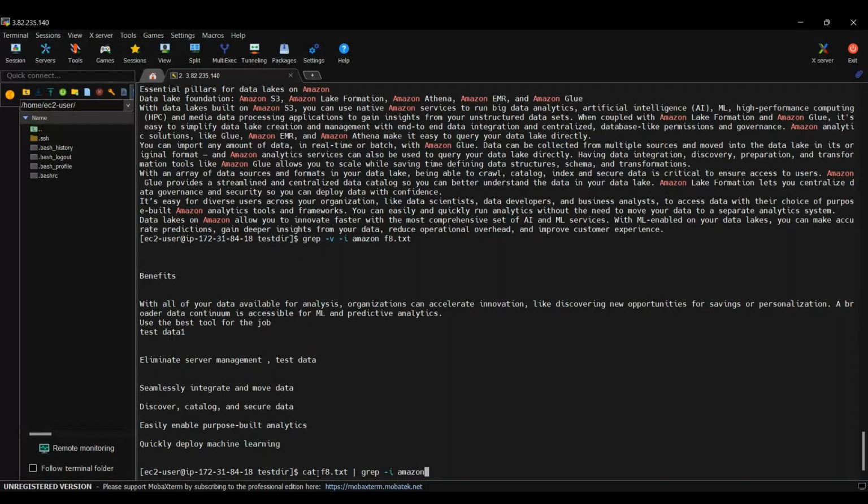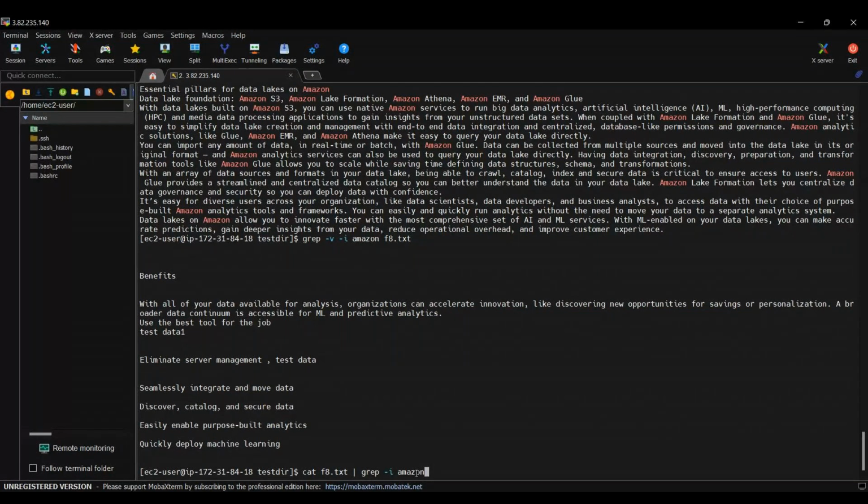You saw when you did cat f8.txt, it will populate the whole data on the screen. Now, once the data is populated, the output of cat f8.txt is passed as input to the second command, which is grep -i Amazon.